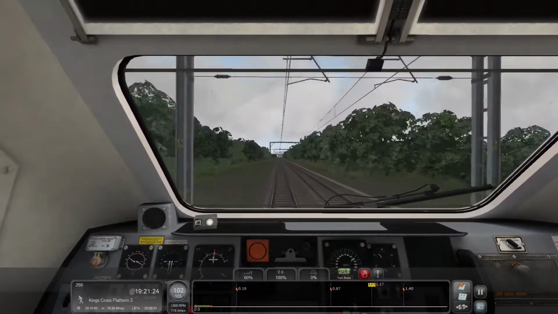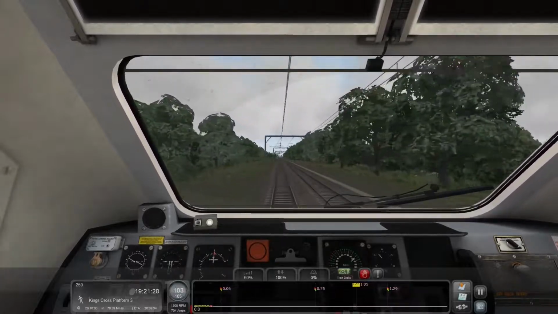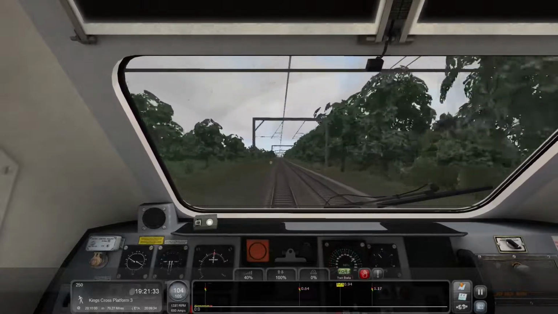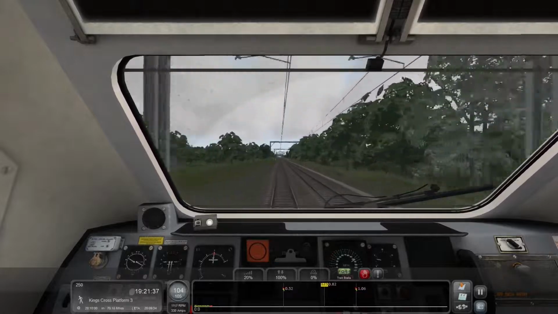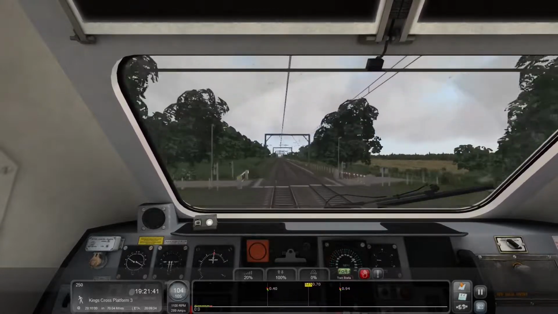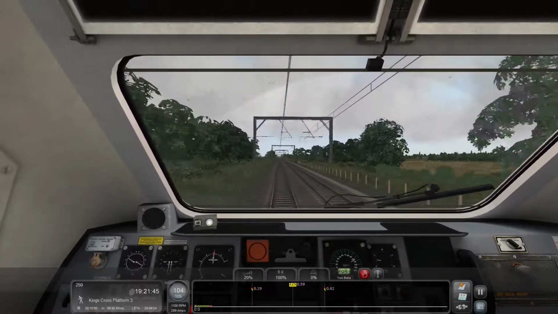So we should be seeing a whistle board momentarily, I believe. Did I not see a whistle board? Really? I might just be blind. The Holme crossing is following. That was the Holme Lode Crossing. We're going to now see the Holme crossing.